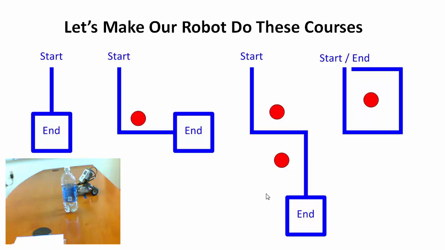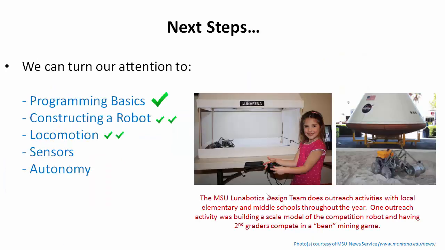So we're up and moving, we're learning how to program. It is very iterative. You can spend a lot of time in the program calculating what's going on, calculating circumference of wheels and stuff like that, but at the same time it's also fun just to try it. It's a platform that's designed to be iterative, just program and test, program and test, program and test. Okay, so at this point we now have completed our locomotion module.